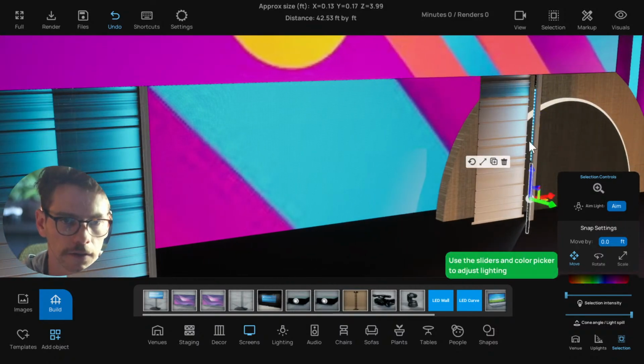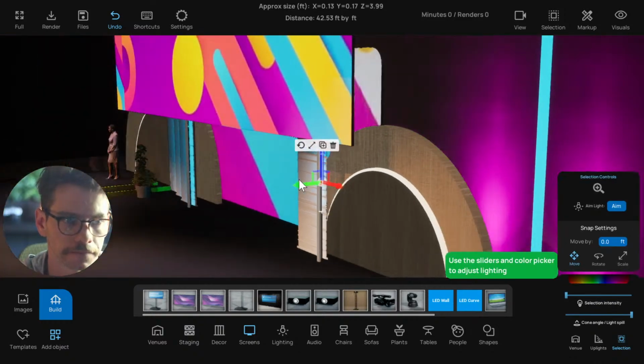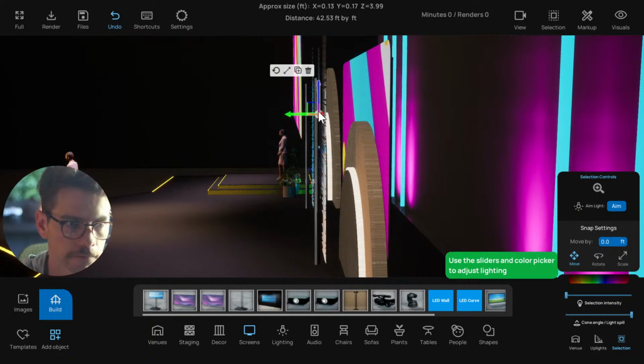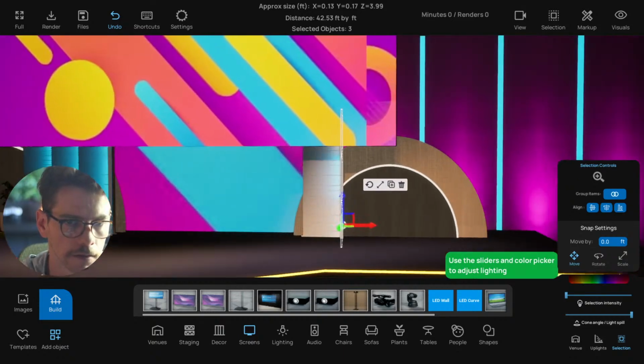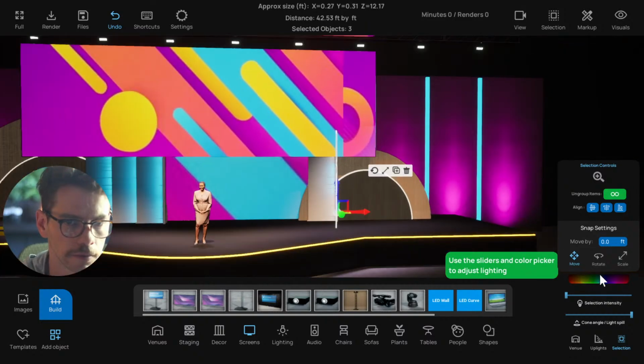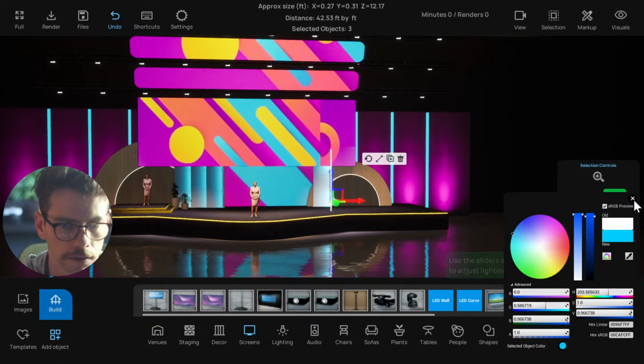I think these got ungrouped somehow. Group. And make that color.